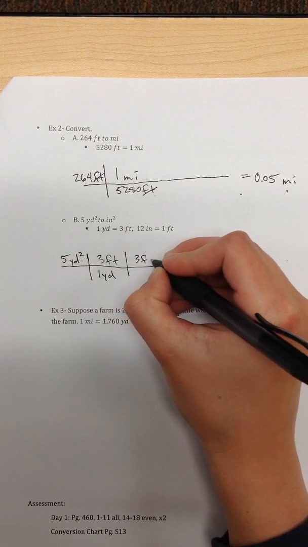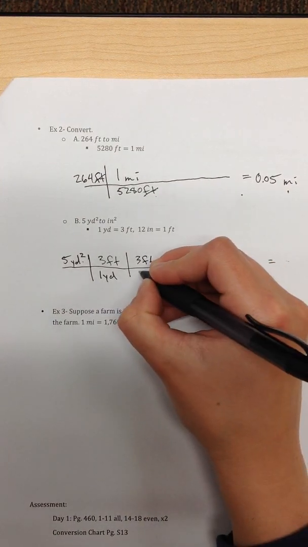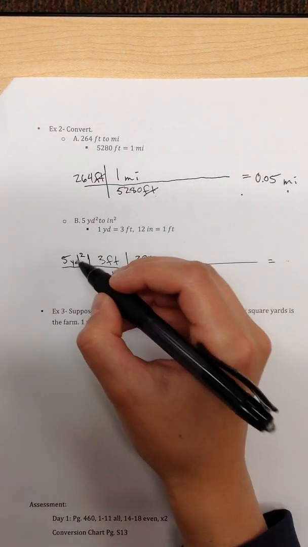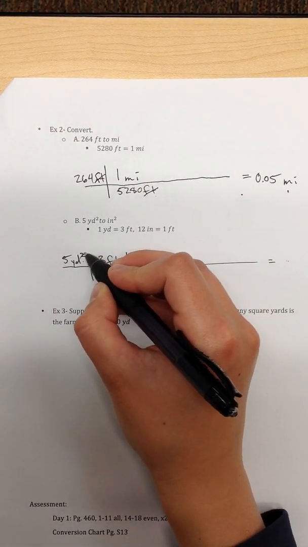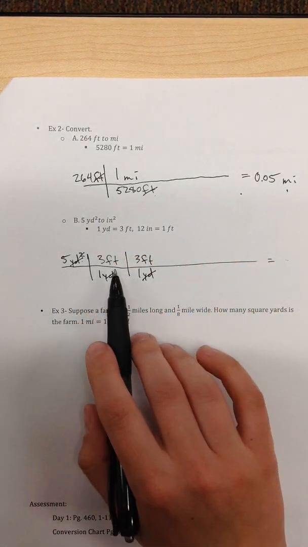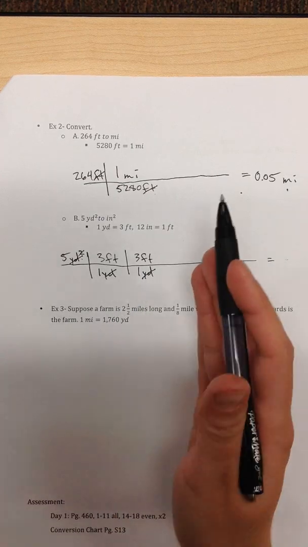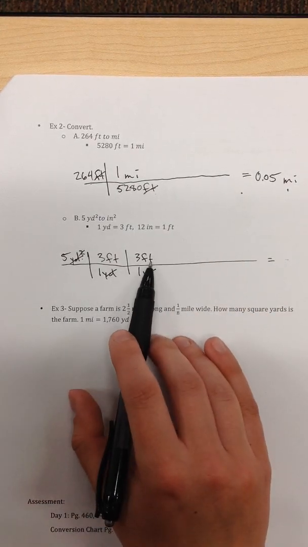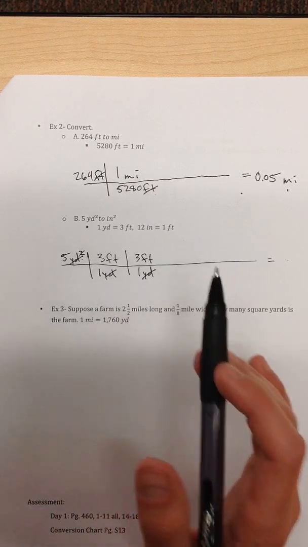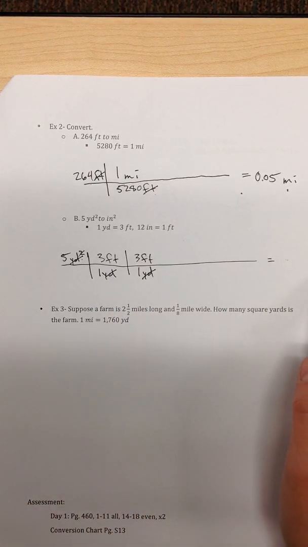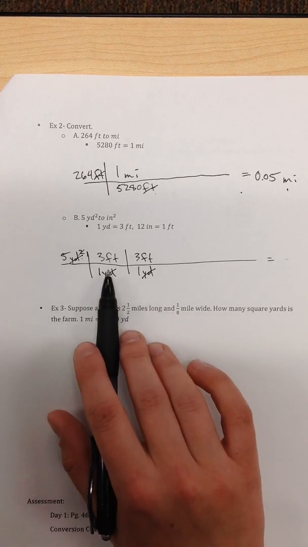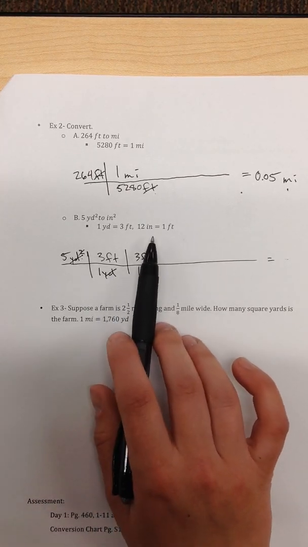So how I take care of that is I actually do this twice. So if I put 3 feet on the top again and 1 yard on the bottom, what's going to happen here is now I'm going to have my yards and yards canceling, and if I stopped at this point, I would be at square feet because my labels would be feet times feet. But I actually want to get to inches squared, so I have to do more conversions. So now I have to take my square feet, and I need to get that to inches.